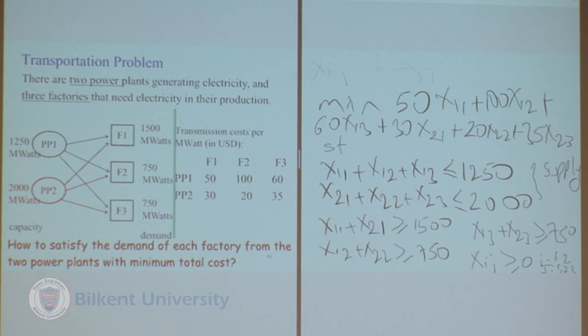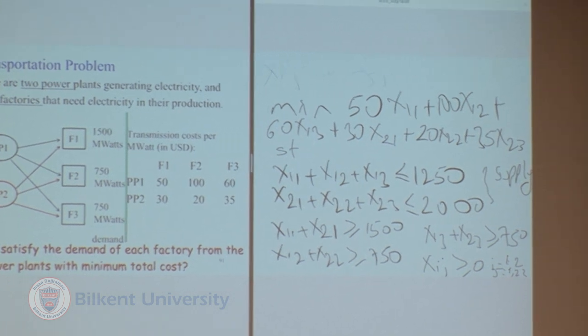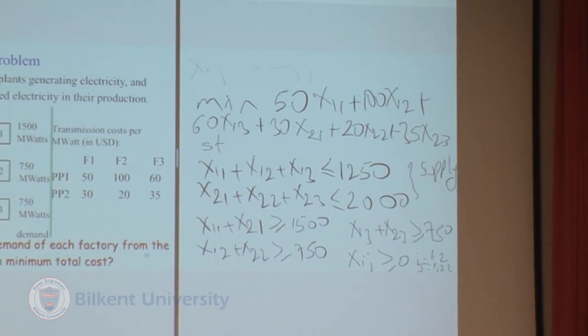Sure. Why are the signs bigger, and why is it not an equal sign? Very good question. This was also valid for Monday's petroleum question, the gasoline question too. Now, yes, I have to satisfy the demand. This is a more general version of it. I'm letting my x's take whatever values they have, all right? So as long as I'm above my demand, it's okay.